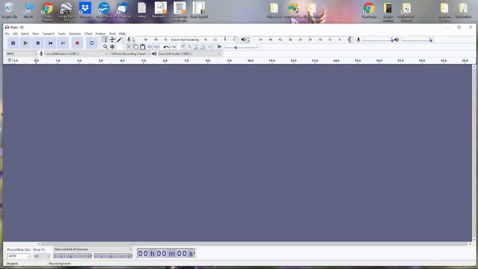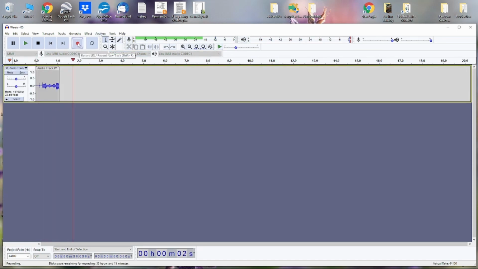This here is our recording level monitor for inputs that are coming into Audacity. In this case, it's my microphone. If I turn it on, you can see the action bouncing around on the microphone. I've got my microphone loud enough that I'm getting about -12 most of the time. That's a pretty good recording volume. If I hit record, it will create a track for me. In this case, I've got it set to mono.